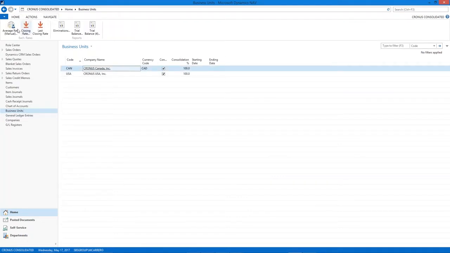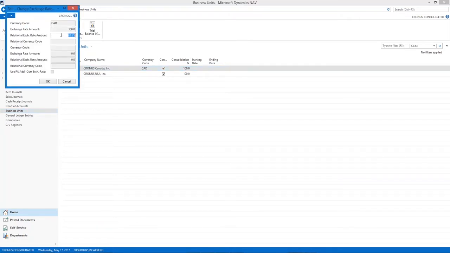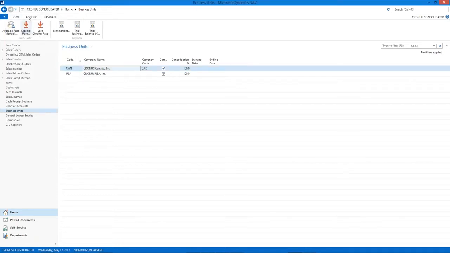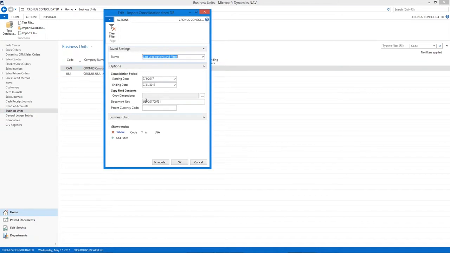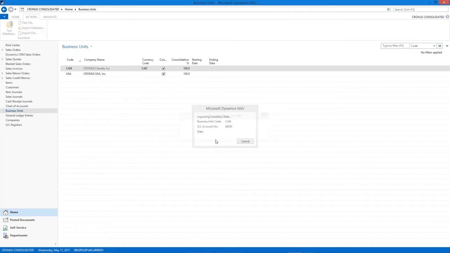You can go into Navigate, and if you want to change your rate here, you can do it manually before you run the consolidation. Then you come over to Actions and import your database, same thing. Now we're going to change it to Canada, come down here, select the Canadian company, and run this one as well.